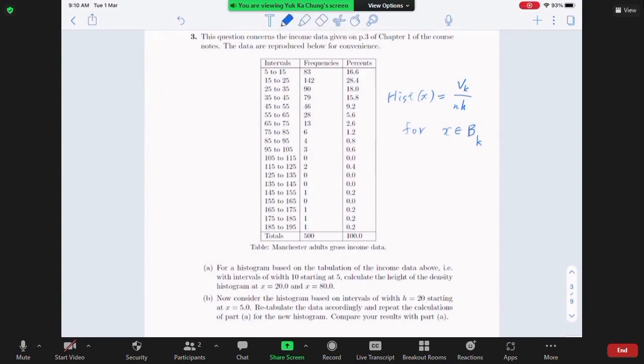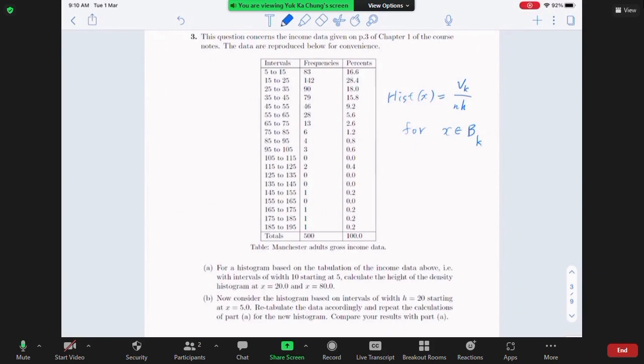So maybe I first explain a little bit about how we construct a histogram, because I find that some students may not be that familiar with it. One very important key feature of a histogram is that we use the area of each rectangular block to represent data. We are not using the height, we use the area. It means that if you have more data falling in a particular class interval, then the rectangular block will have a larger area. We focus on the area.